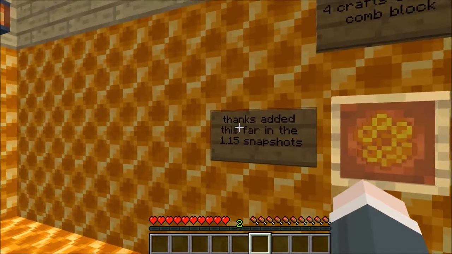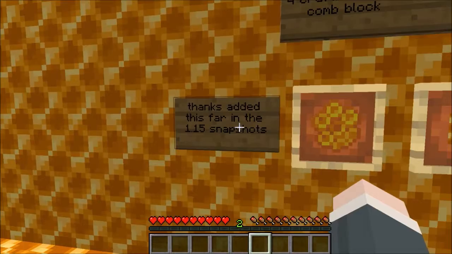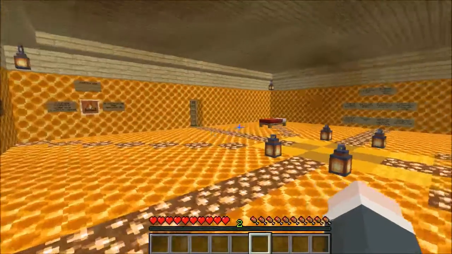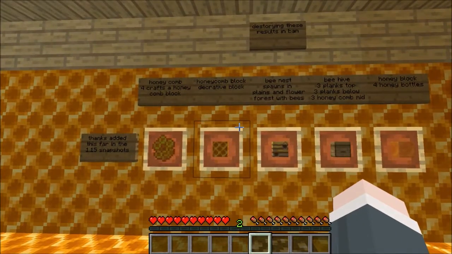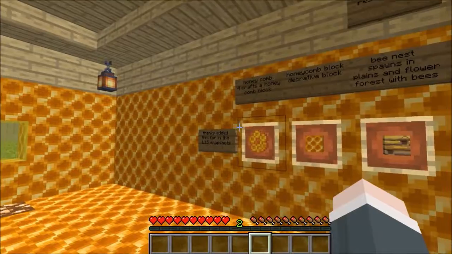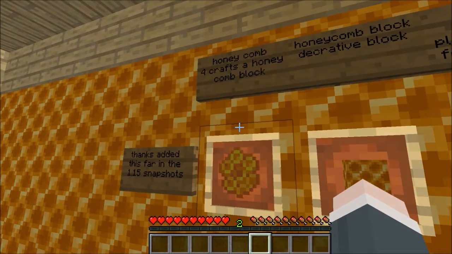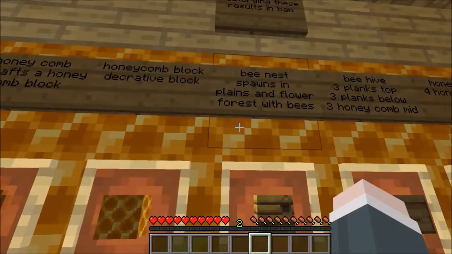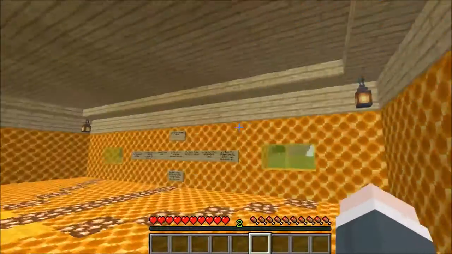That's misspelled. It's supposed to be things added so far in the 1.15 snapshots. Yes, this is 1.15, and then 1.16 will come out next year. Honeycombs are able to be crafted into a honey block. Honey blocks are decorative blocks, as you can see here.